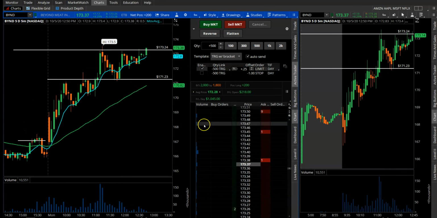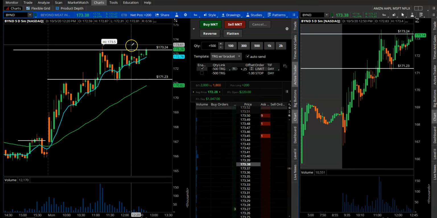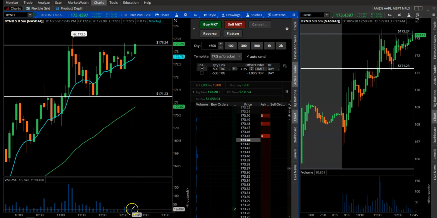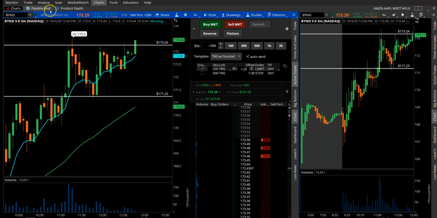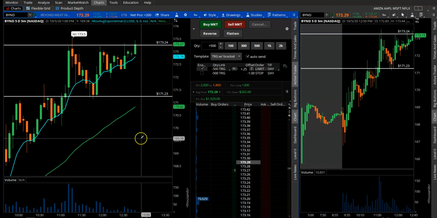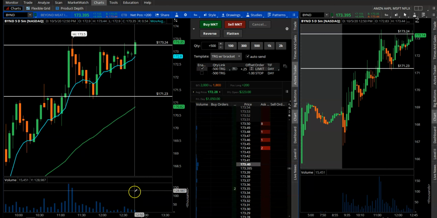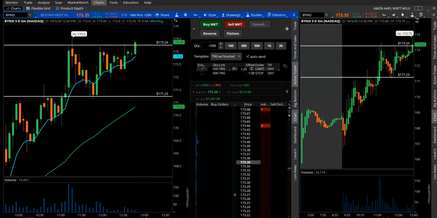Okay, so here's the Beyond chart again, still holding the 200 and nicely above 173. It's trying to break out of that, but there's just not enough volume coming in here, so I don't know if this will hold or not, but we're riding it, so we'll see how it goes. We need to close above this one first here. This is a 5-minute chart, so we still have 2 minutes left before the current 5-minute bar closes. It would be nice to get some volume here and a close above this.